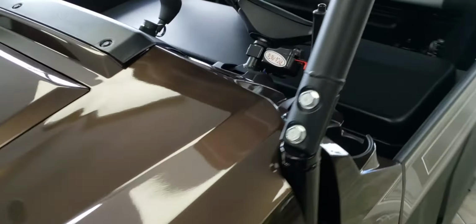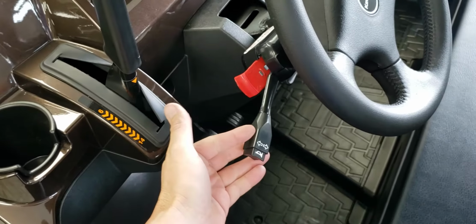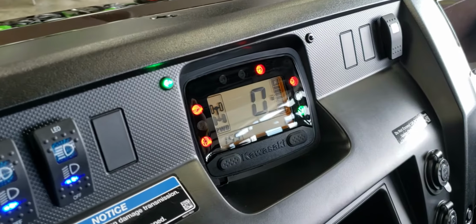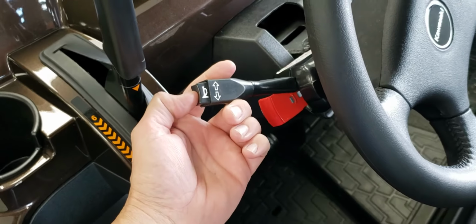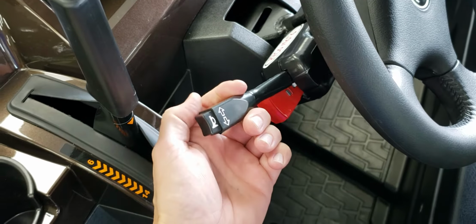Around here, the Ryco kit is operated just like you would in your car. Down is going to be left. And you can see that we've installed indicator lights up on the dash to let you know that the turn signals are on. Up will be right. You do have the horn button integrated into the end of the lever. It's a loud car style horn.